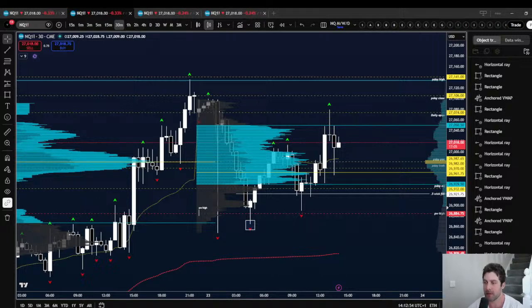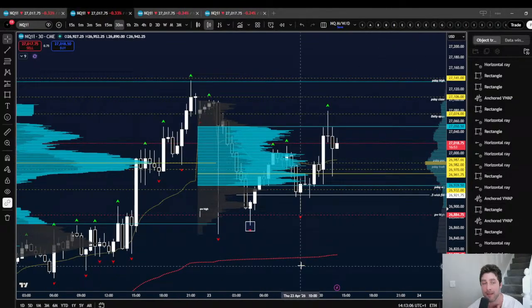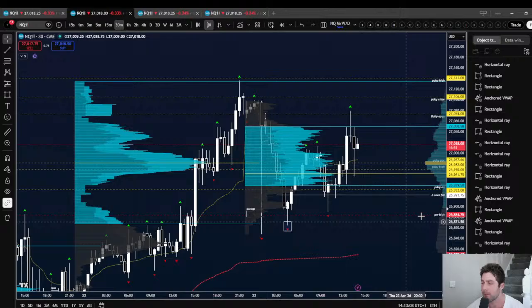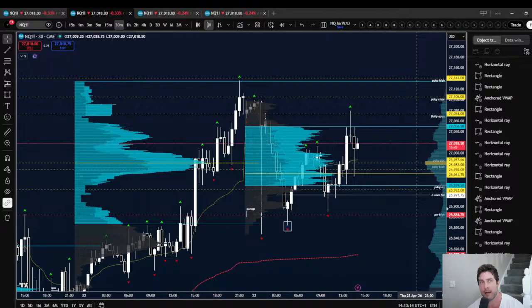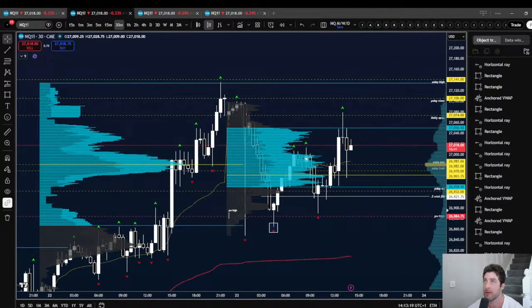Yeah, no worries. So my system, I suppose I have 9 different pillars, if you want to call it that, that I look at. The first one, and the easiest thing that you should always do every time you log in, is look at your higher time frame bias. So what is the higher time frame telling you on each asset? I'll do this for ES, the S&P 500, and NQ, the Nasdaq 100. I can give you an example.